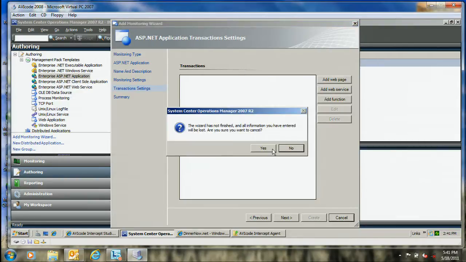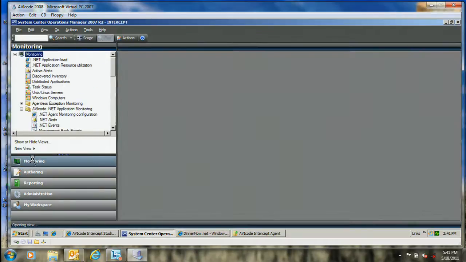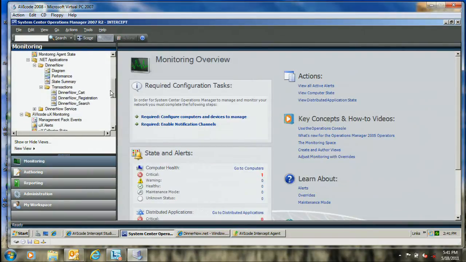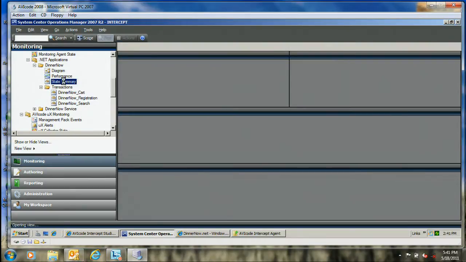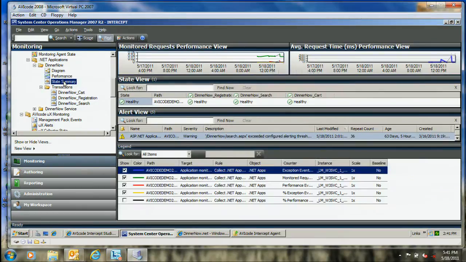Just to tie it all together, I won't save that just because it'll take a little time. This is what you get at the conclusion of that process. Here we are. So what we have is we'll go out, we'll deploy the agents if the agents need to be deployed on the target. We'll deploy the configuration. We'll hook in and begin to monitor the application. And from an Ops Manager perspective, we'll build out these views dynamically for you.